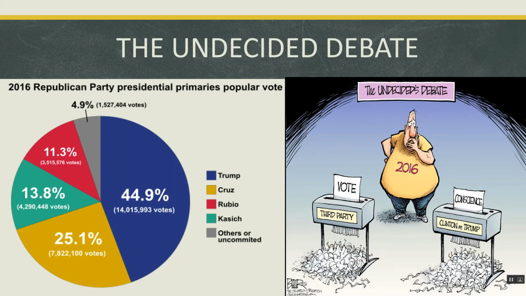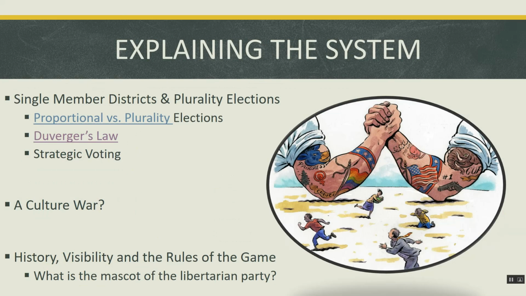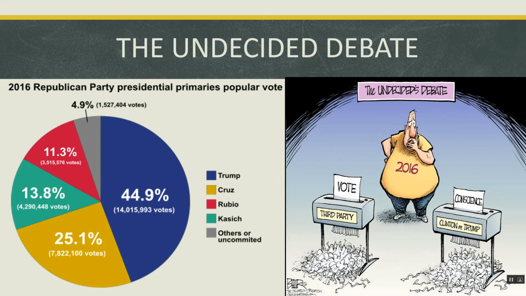So because winner-takes-all systems lead to strategic voting, they almost always have a two-party system in which two parties routinely dominate government. This tendency of plurality or majoritarian elections to create two-party systems is called Duverger's law. Duverger's law is an empirical pattern or tendency within which countries with simple plurality or majority rule elections will tend towards having exactly two parties.